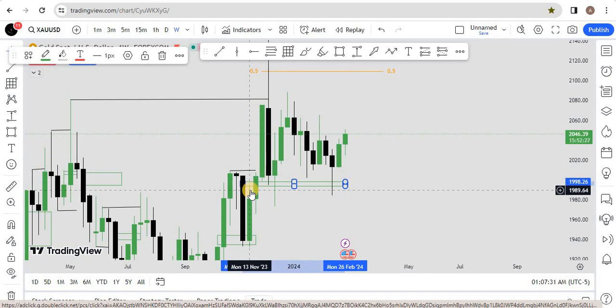It doesn't mean that once the price touches here, the second time it will not come. It will come and it can be repriced. We are anticipating the price. We are not reacting to the price.